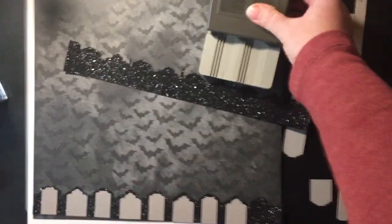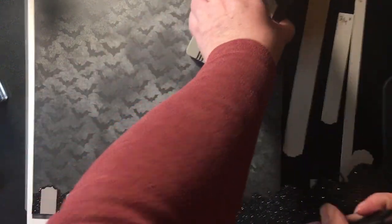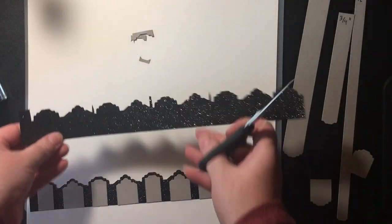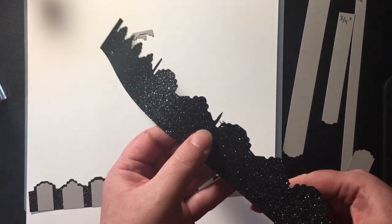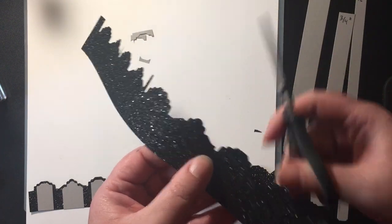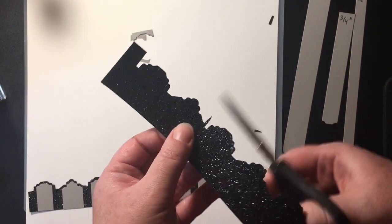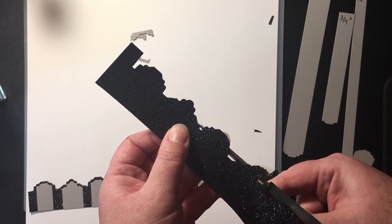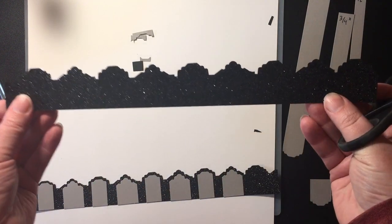Because I was experimenting, I'm just going to take my little paper snips here. You can actually leave this if you like that look. I'm going to move this back so that you can see the white because it'll be easier to see this way. If you want to leave those little pieces there, you can. I'm going to trim them off by doing a little snip here, right within the design. And that will give you this border.